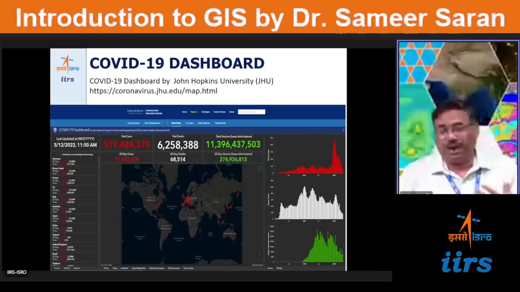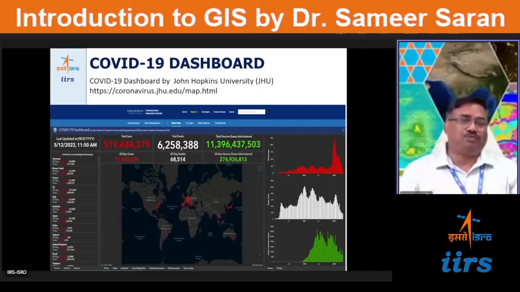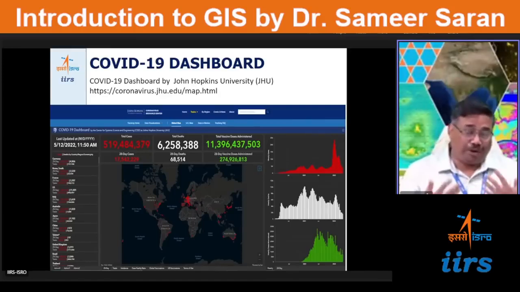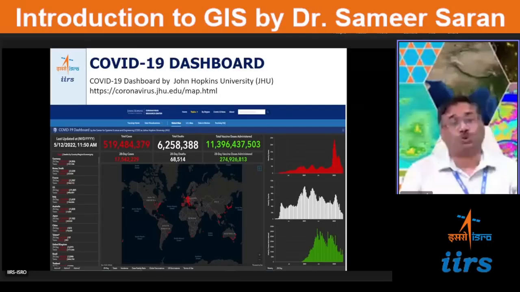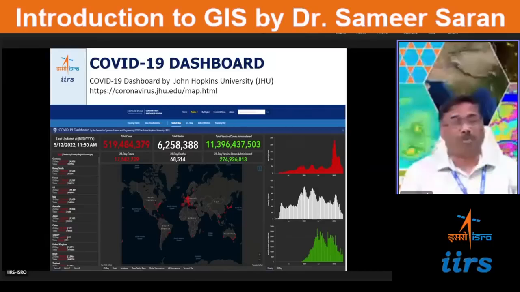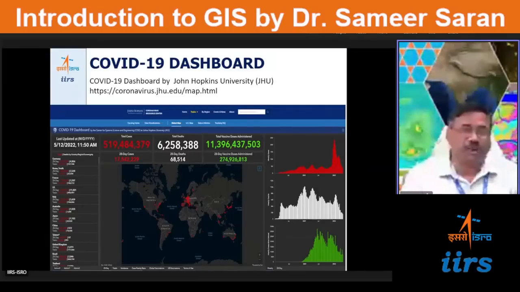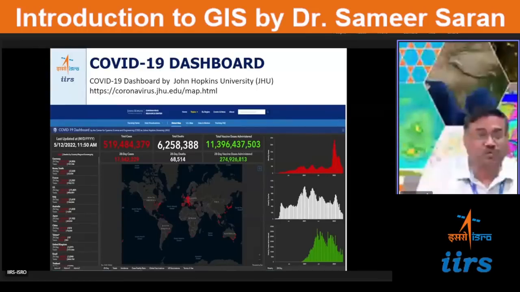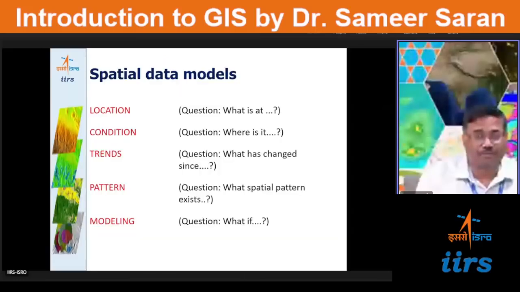Because see, why this is very important: if you really want to make use of these data sets, or if you really want to make use of this information and people really need it, there should be a mechanism of providing this information on a public platform. So GIS or GIS-based systems allow you to create those types of spatial dashboards which can help you to understand and to ultimately provide information.